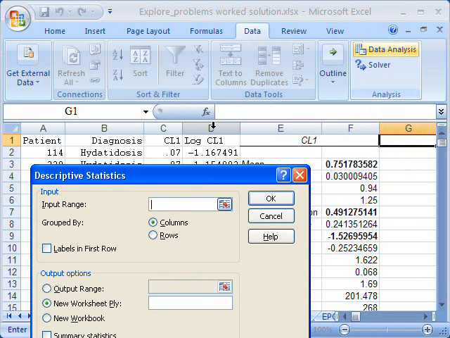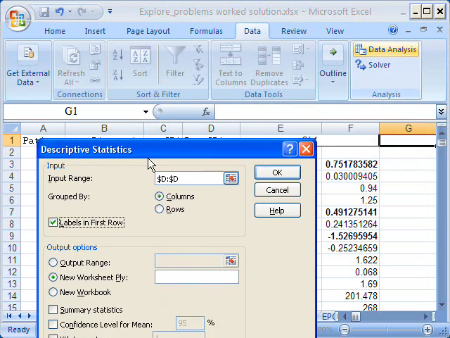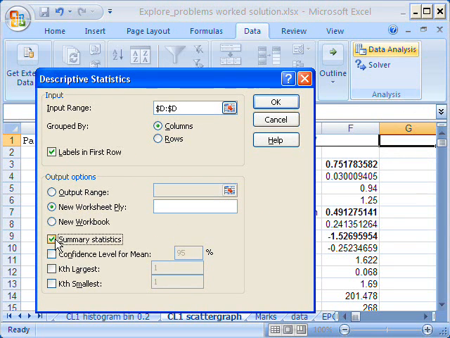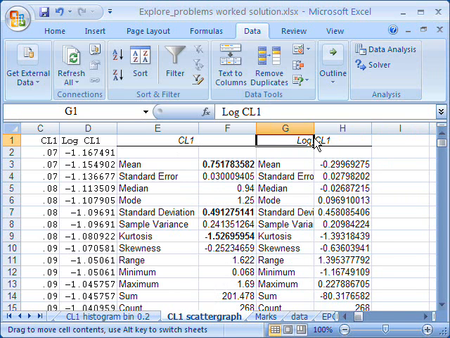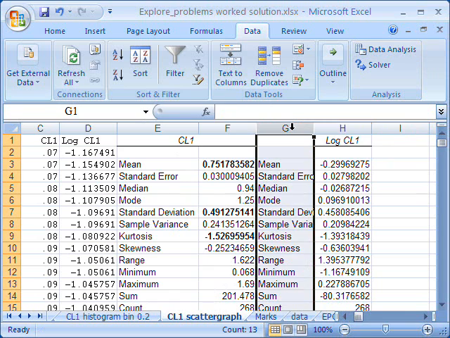My input range data is in column D. I have labels in the first row. I want summary statistics, and I'll put it next to the original data. And there we have it. I'll just slide this data over and I can get rid of this column.